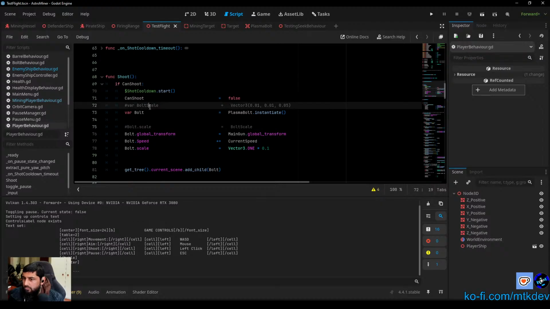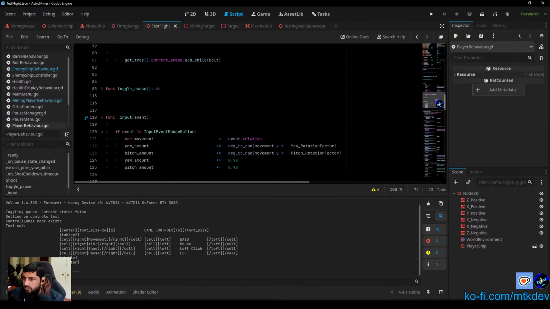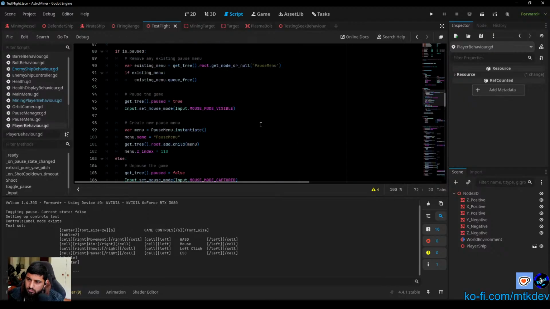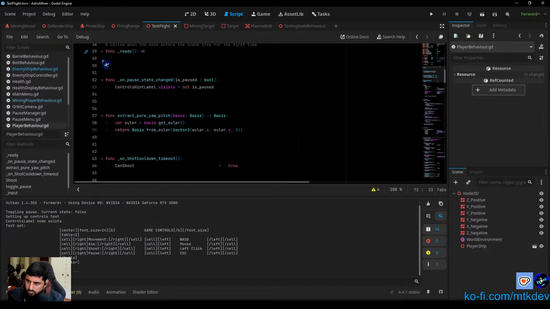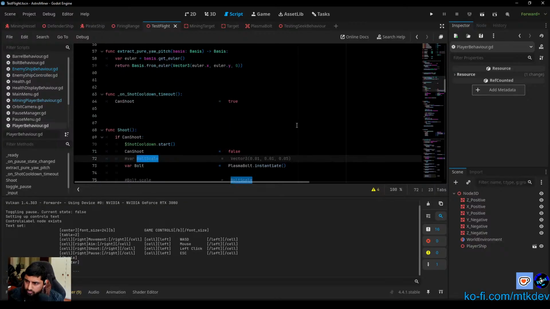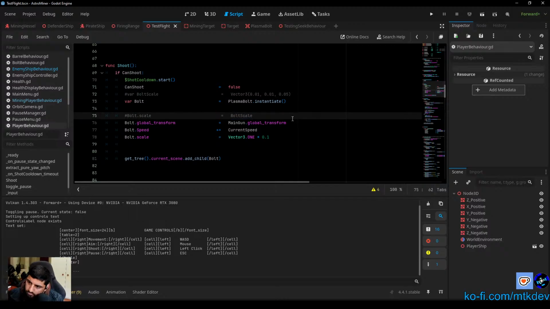Bolt scale. Where else is it being used? Okay. This is really annoying.